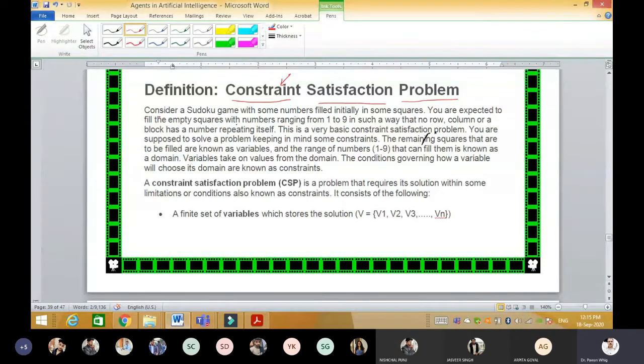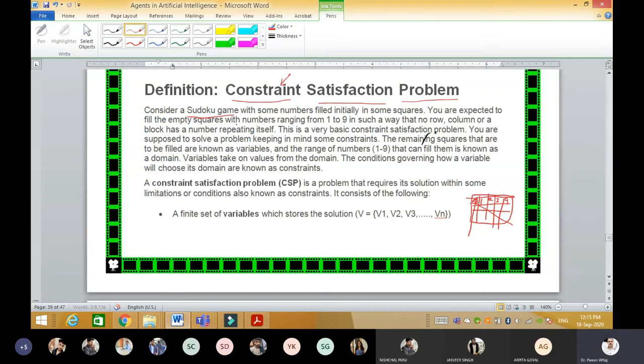Similarly, I think everybody knows about the Sudoku game. Sudoku is a game very popularly played by most people, and it comes in the newspapers, like Times of India or Hindustan Times, usually on every weekend. It's a kind of matrix where there are 9 rows and 9 columns, and you have to arrange the numbers in such a way, like in the first row there is a counting from 1 to 9. Similarly, it must be column wise and row wise, and also diagonally.